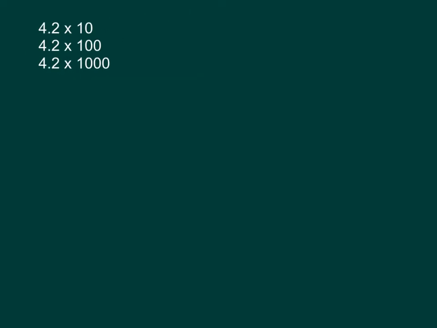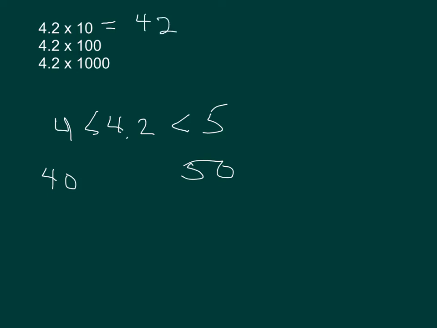So when we look at the similar example, instead of having 42, we have 4.2 times 10, 100, or 1,000. I want to think about that 4.2 times 10, and the 4.2 is bigger than 4 but less than 5. So when you multiply that by 10, it's going to be between 40 and 50. So I'm going to move the decimal point, and this 4.2 is equivalent to 4.2 with as many zeros as you want, so it becomes 42. So the decimal point has moved 1 spot.